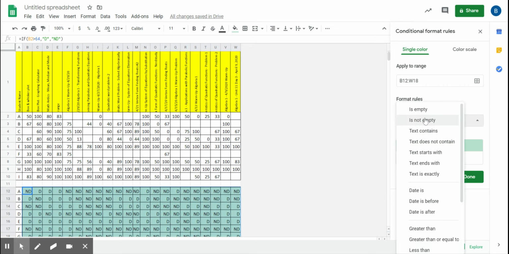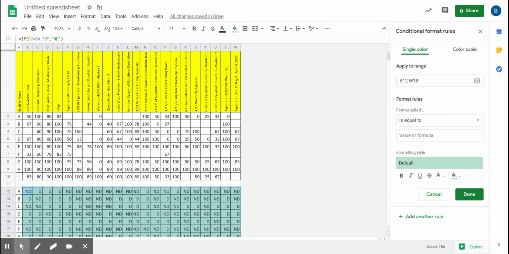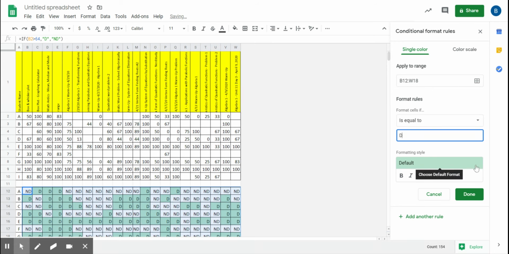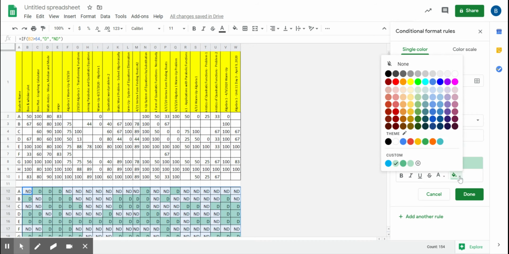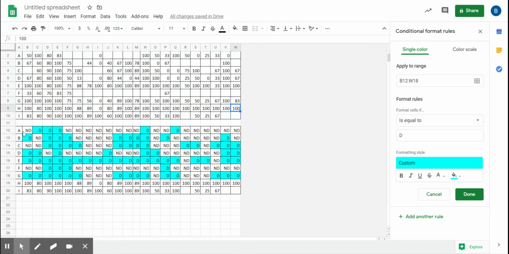But what I can do is say, okay, all the way down here, if it's equal to a D, capital D, I'm going to make it, I can choose the color down here, or I could choose the text color. Let's go with this blue. All right, so that's a quick and easy way, and I didn't do the bottom two rows here, that you can just highlight your D's, and that way when you're bringing it over to eSchool, have the spreadsheet do the work for you. And then you could print that out and use that to put it into eSchool.